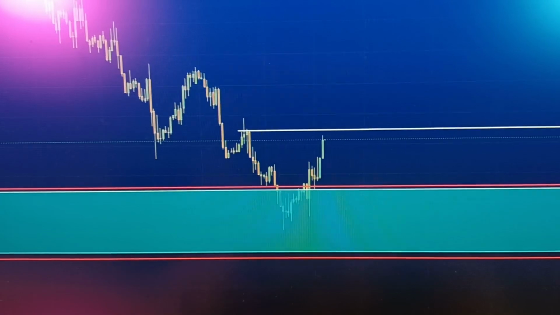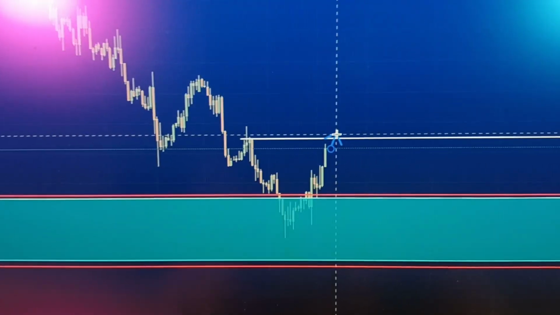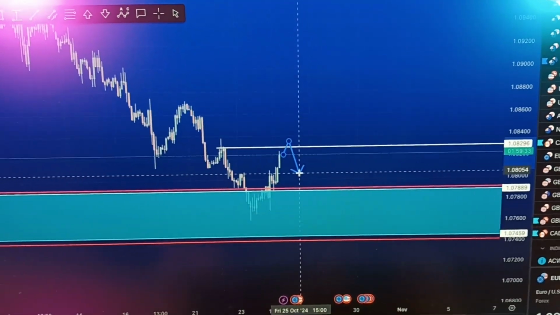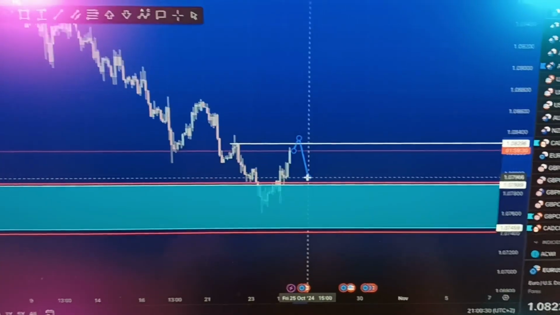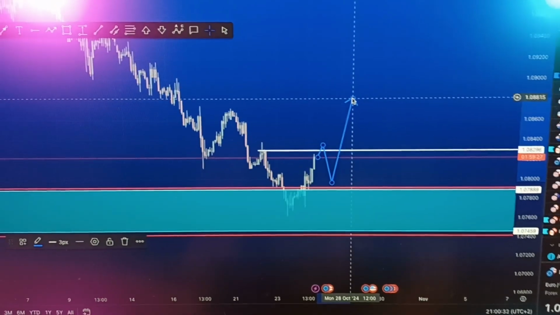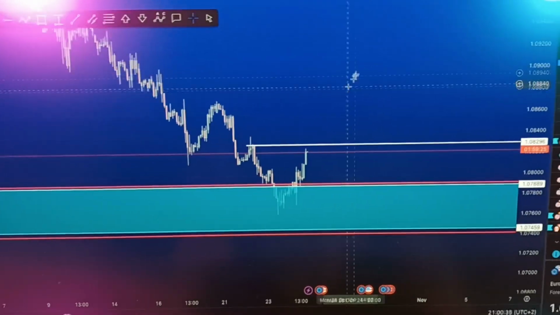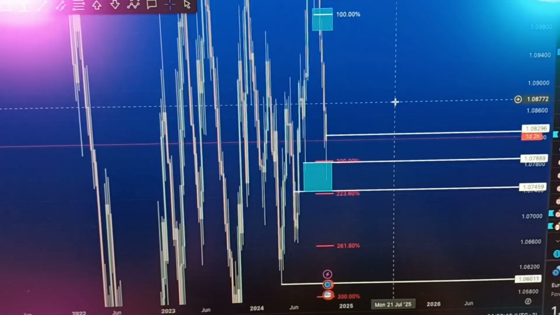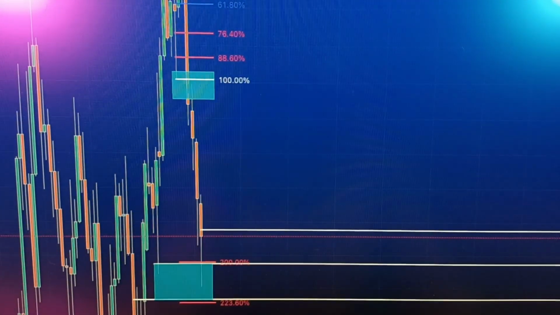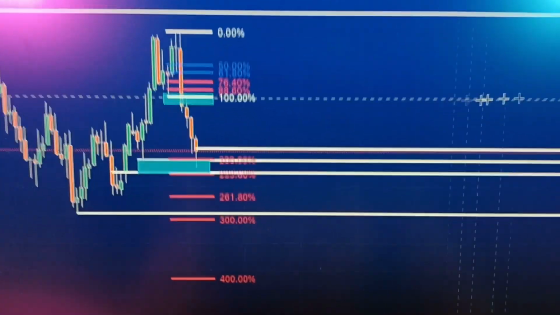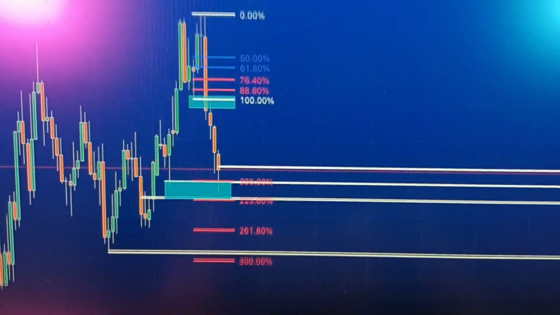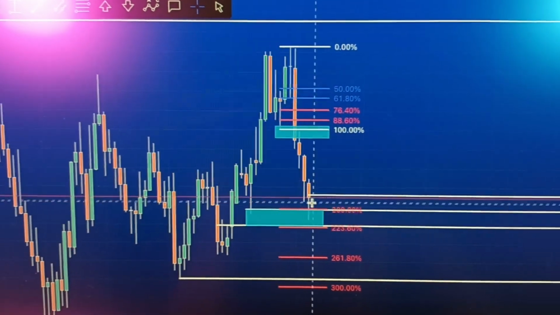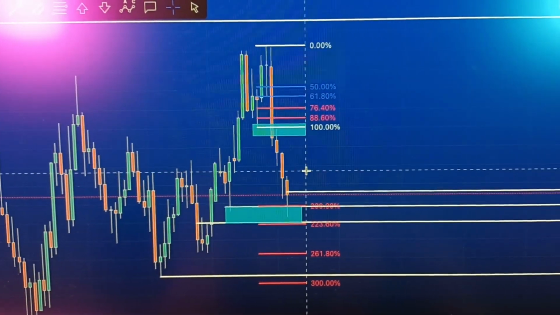So I'm assuming for the next couple of sessions, probably coming up a bit, then down again to close the daily gap, this fair value gap on the daily bullish engulfing, and then we could see another move up. So I'm having this on the watch list for a very nice swing opportunity here, right? Okay, then we need to see, because weekly still is a bit strong to the downside. On weekly we don't see any signals yet, but like I said, the daily gives us a clear signal, and I'm assuming if the daily bullish engulfing plays out, then we will start doing a green week next week.